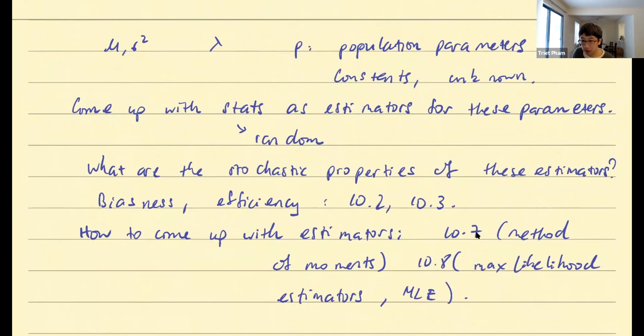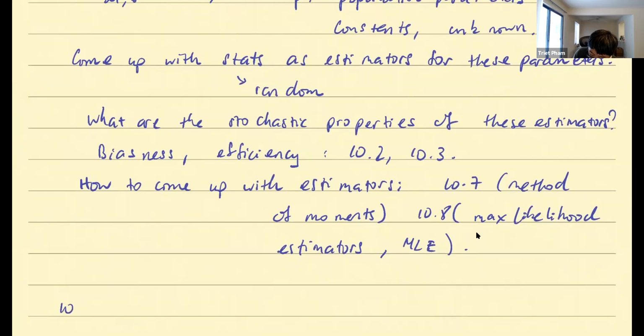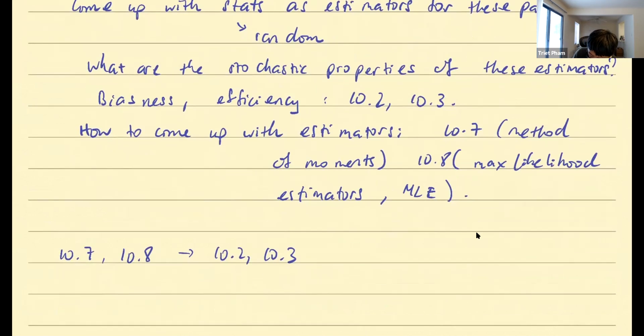Okay. So I will do things like this. Of course, by the order of numbers, it seems like you want to do 10.2, 10.3 first, and this later. I think it makes more sense to just discuss this first, and then we will look at the properties, okay? And then apply them to the methods. So I will do 10.7, 10.8 first, and then we'll go back to 10.2, 10.3, or kind of mention them simultaneously, as how I feel the lecture more naturally goes. So we will start with 10.7 today.